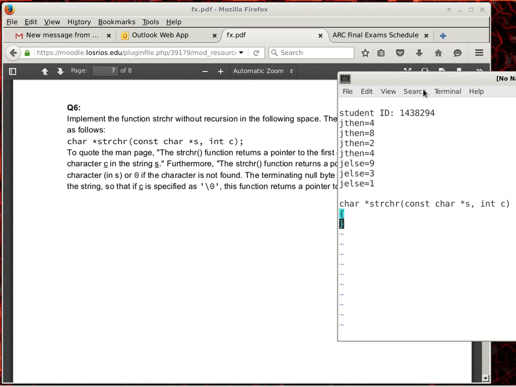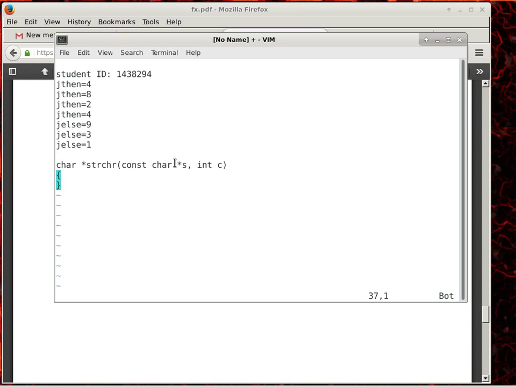Okay. So what we need to do is to look for it. There are several ways to look at this. You can use an array, concept of an array. You can also use the concept of a pointer. So I'm just going to use the concept of a pointer. It goes like this. We basically say we are going to specify a loop here, okay, and there may be something to do within the body of the loop. To stay in the loop, we basically have to meet two conditions.